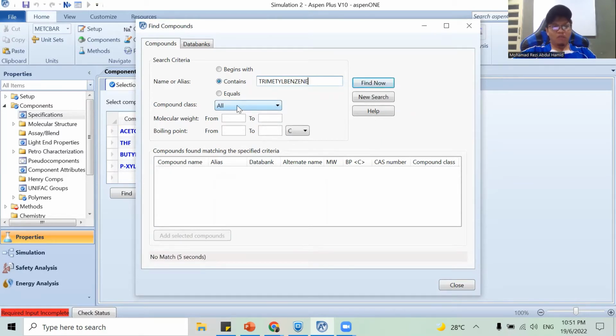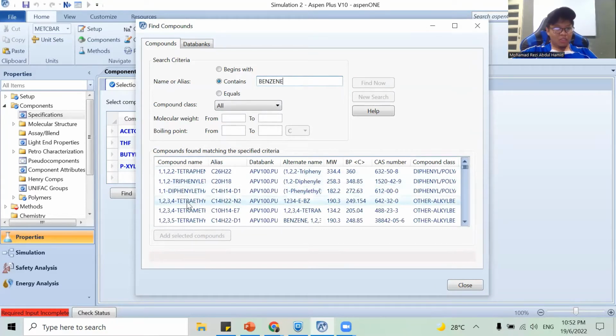Yeah, it's going to take a while for it to search. Oh, no match. All right, did I write it down incorrectly? Try methyl benzene. Okay, how about... all right, so what I'm going to do is just type benzene and then search one by one.